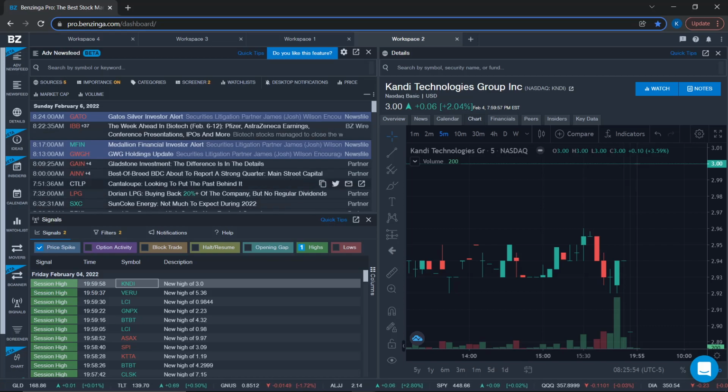What I love about this is, for my trading, I need volume paired with price action to trade. That's how I day trade. I can't trade with price action alone, and I can't trade with volume alone. If we have a lot of volume but the stock isn't moving, it's not for me. And if we have a lot of price action but no volume, say you see the stock go from $3 to $6, but it's only on 1,000 shares purchased, then I can't trade that. For me, I need volume paired with price action. So this will give you a fast check of that volume.